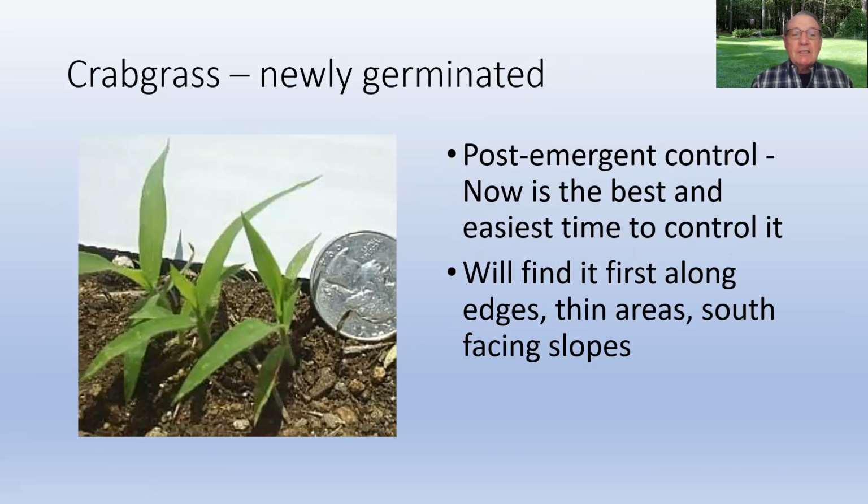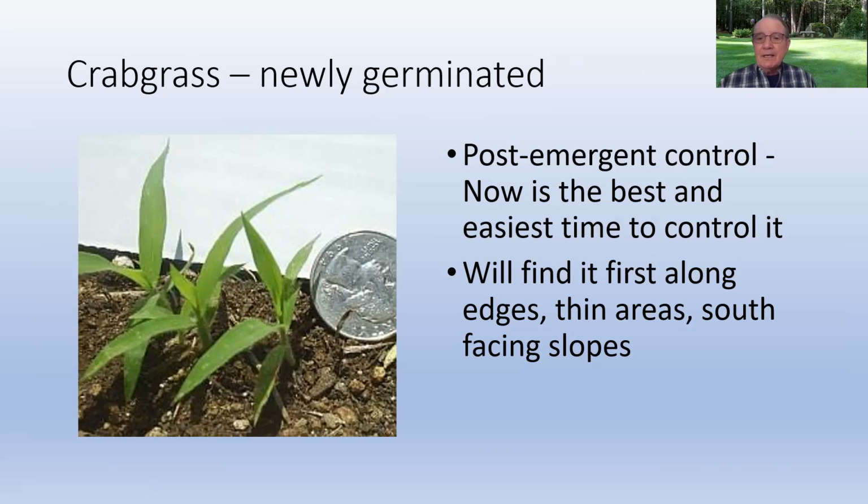Crabgrass. Crabgrass is just now starting to germinate in lawns. As you can see here on the left, you can see a picture of crabgrass as it begins to germinate. At this stage, most crabgrass is not going to be apparent to a customer. They would never notice a new grass emerging at this stage. And they certainly, in most cases, would not be able to identify this crabgrass germinating as a potential problem down the road. We need to recognize at Seascape, okay, first, that this is the perfect time, if we do find this, to apply a post-emergent control, which I'll get to in a moment.